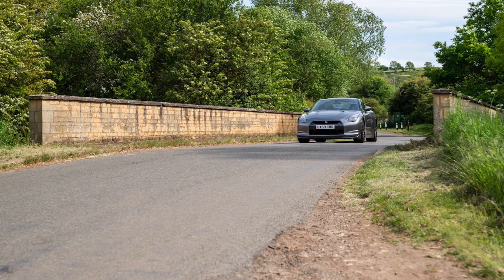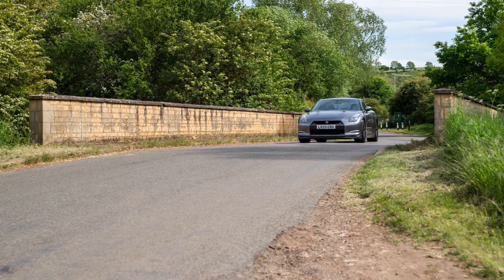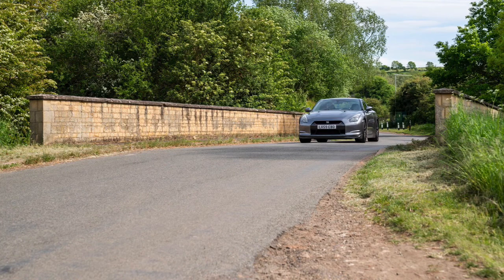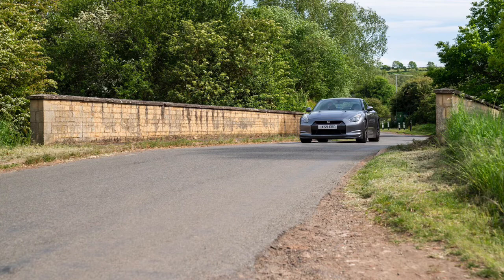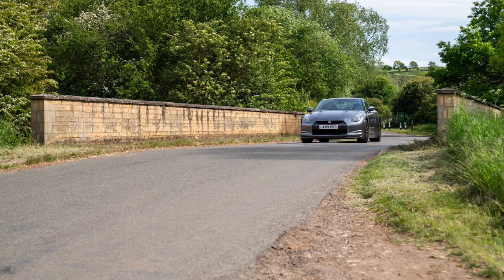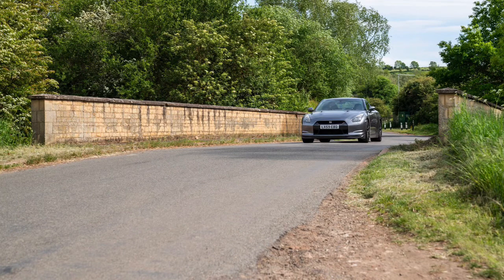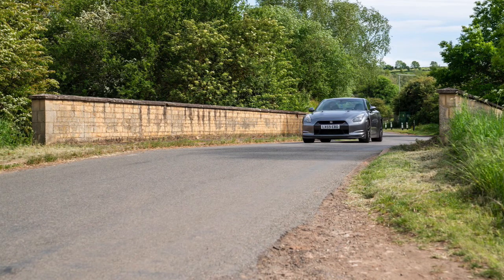When starting the vehicle, you may hear a clicking sound from the back. Vodafone used to run tracking systems for these cars so owners knew if they were stolen, but people are no longer subscribing and the cars are now 10–12 years old. If you go to Litchfield, they can code this out for you. If you ever hear a weird clicking noise on startup, that's probably what it is.